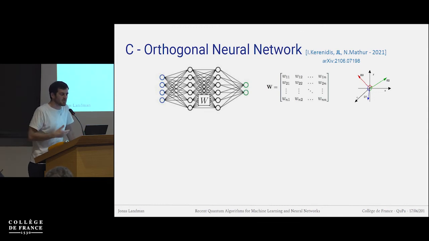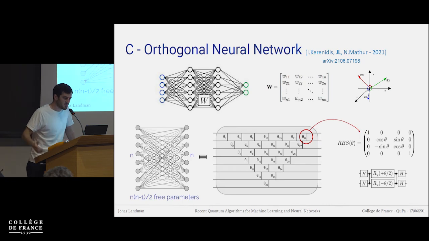For instance, when the neural network becomes very deep, some gradients become better for the training and so on. So what we have proposed in a very recent work, that was put on the arXiv 3 days ago, is a quantum circuit that is very small, that is not using all these previous tools that we showed before, like phase estimation and so on. It's just this inverted pyramid here. And this is actually implementing any orthogonal matrix you want.